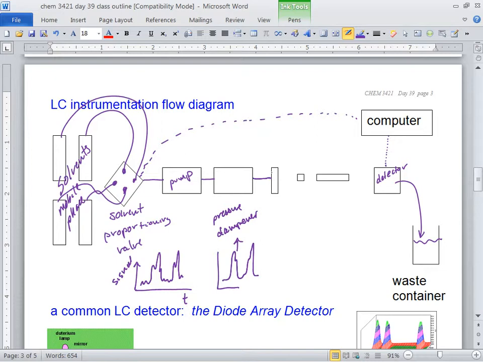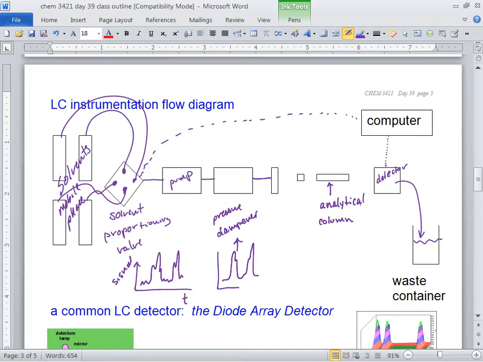So here's the column. Well, they don't just call it a column. It's an analytical column. Probably they throw that word analytical on there. That way they can justify the price. It's like $400 or $500 for one of them. But they are pretty special, and we'll talk about that later.